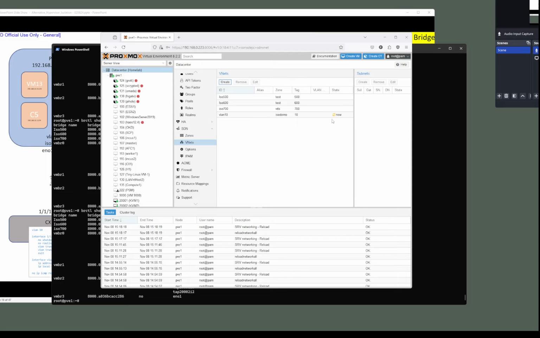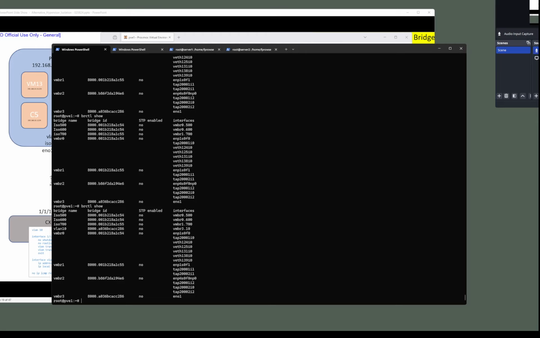So we need to actually reload by applying or pushing the changes out to the platform. We see we've now got VLAN 10 here as well. So what it does is it creates an interface associated with that bridge, VMBR3.10, using VLAN 10.